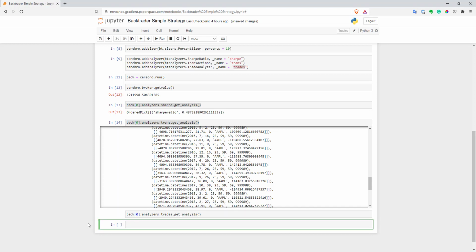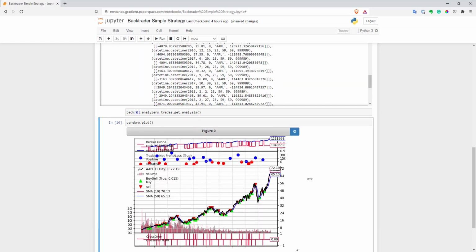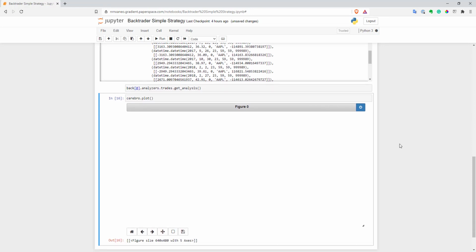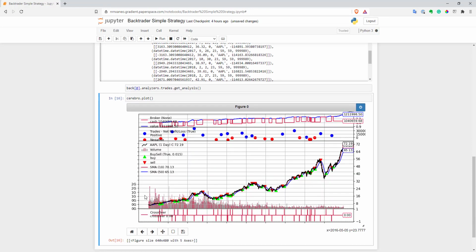So let's go and plot. Cerebro also has a function called plot, and you can very quickly plot basic information about your strategy and your performance. Here at the bottom you can see the price of the Apple share, I think, and at the top you see your performance. You can see signals, P&L, the trades, quite a lot of stuff is here. You can spend some time investigating what's going on. I think it's quite a nice plot to quickly understand what's going on.